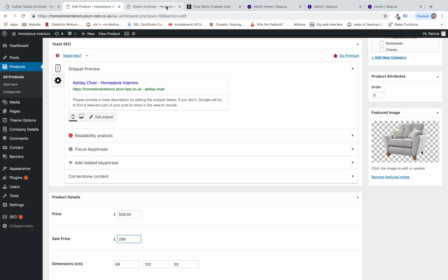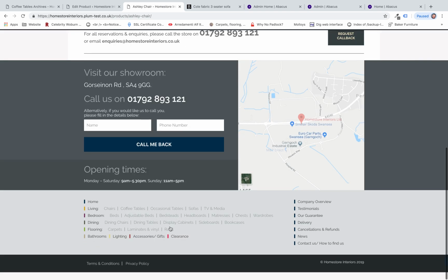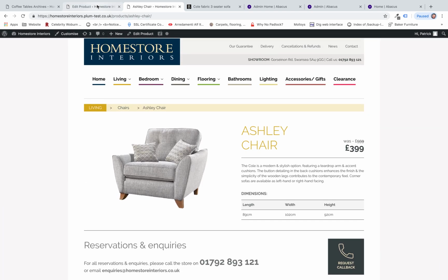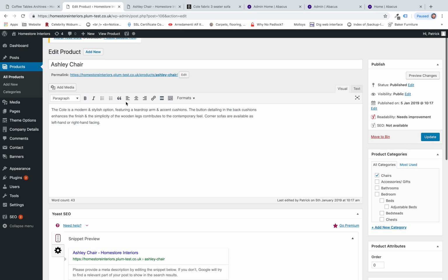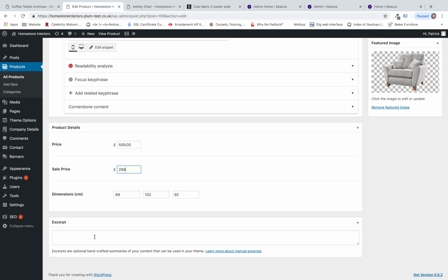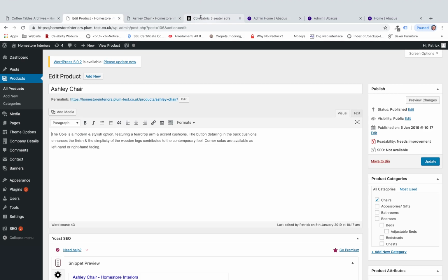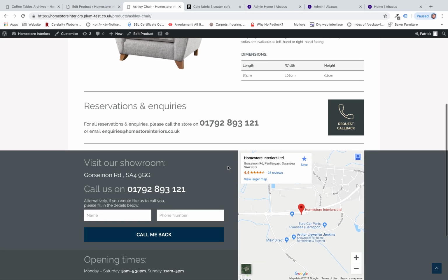The other big problem I can see is you click on this product and it's like, where's the three-seater I've just added? On the old website in 2011 we had built again, there was an option on here somewhere to say you may also like, and you'd fill in the links to the other product, and it'd output the other products in a little square, or a lot of little squares on the bottom.